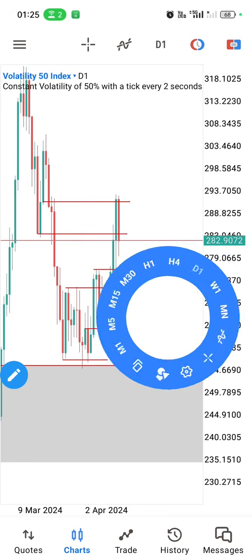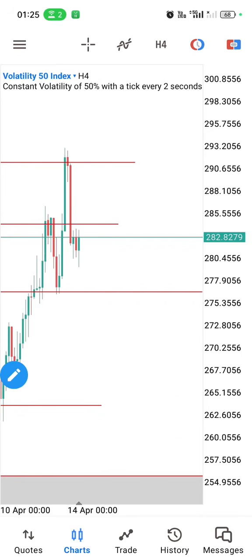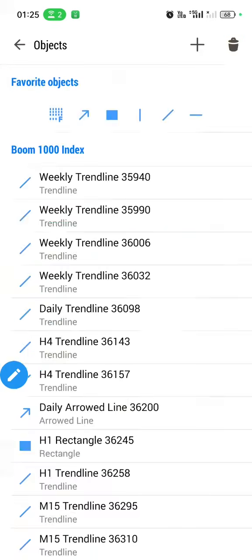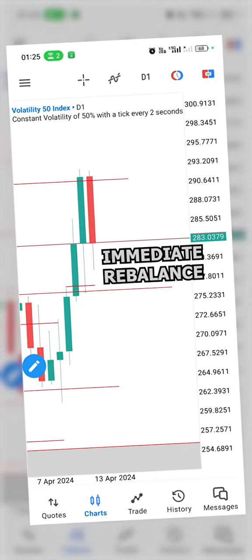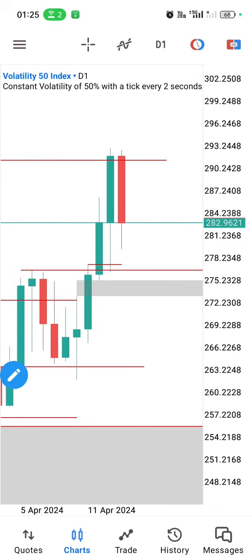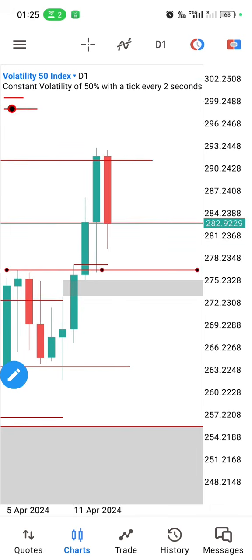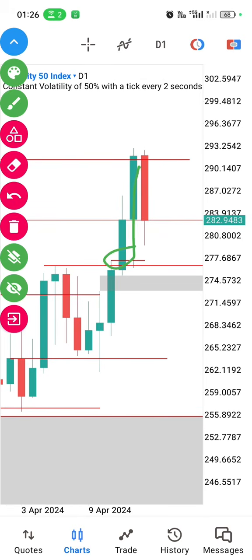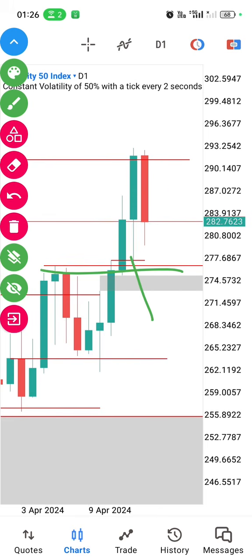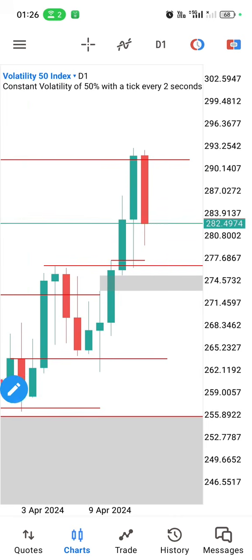But yeah, it can shoot up and shoot down. I also want you to see something that I noticed on the 4 hour. First on the daily, there's an immediate rebalance which I covered, but below there is the fair value gap, and this raises the question if price might shoot back down to sweep the liquidity right there and then shoot up, because it didn't, but it's definitely going to return back down there, back inside that range.